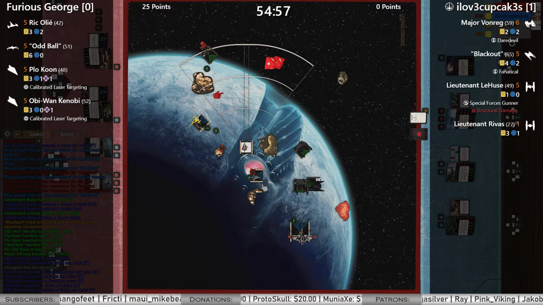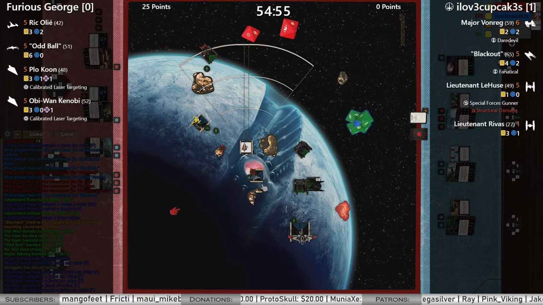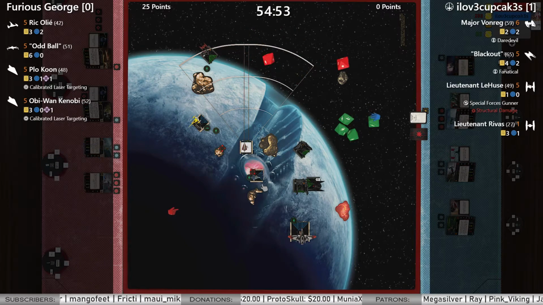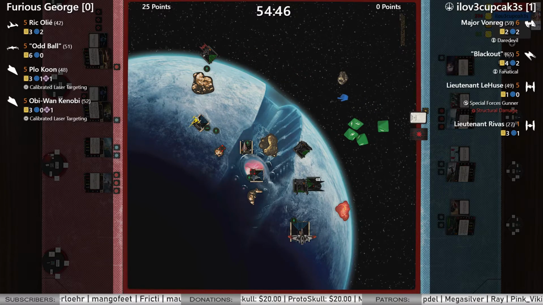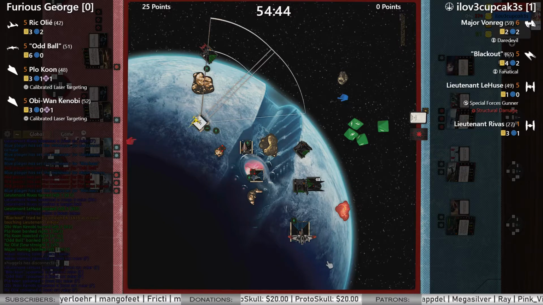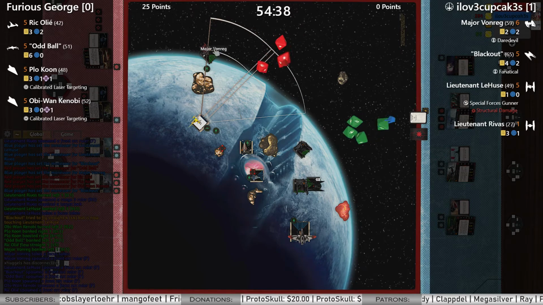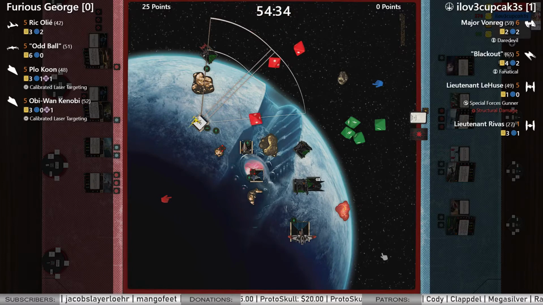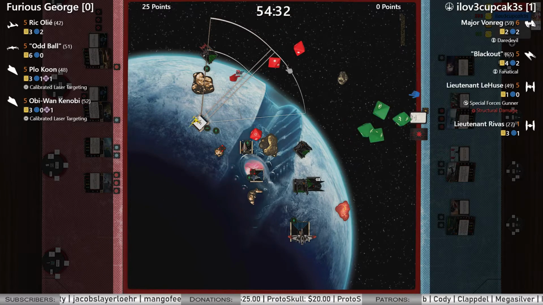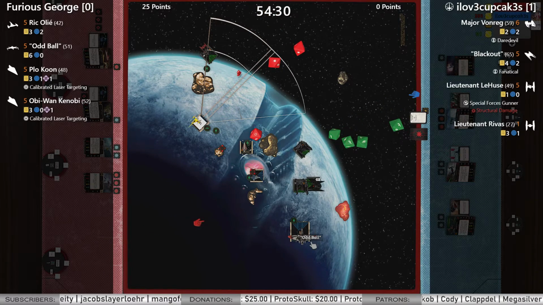Obi into VonReg, 2v4. Double blanks. Rick, range two obstructed in VonReg. Rick did a five, so there's no way VonReg's denying him that extra die. Hit crit, two evades.